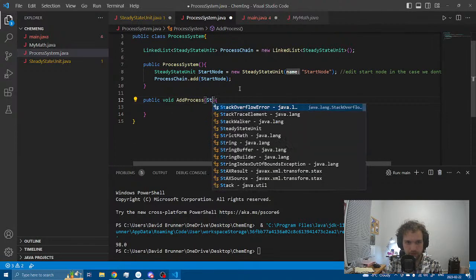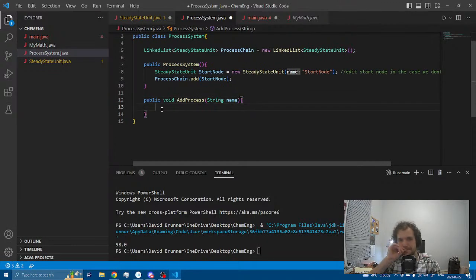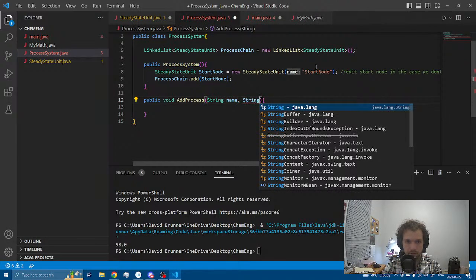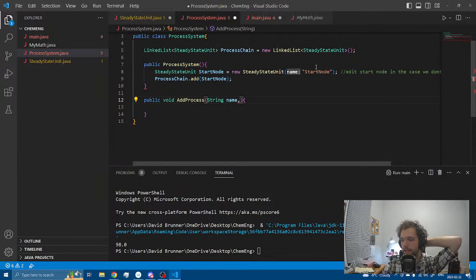We're going to have it say string name. Basically what this is going to do is we're going to say string name, and then also string connection.